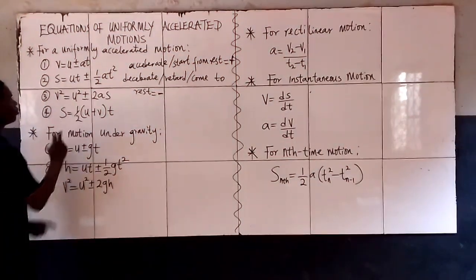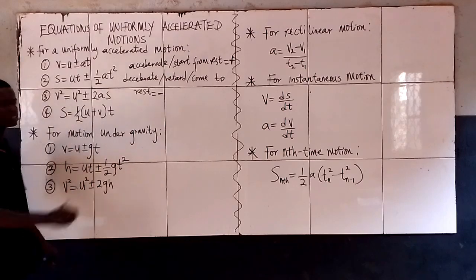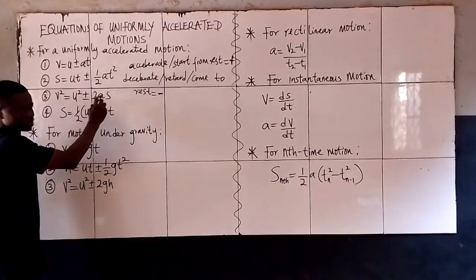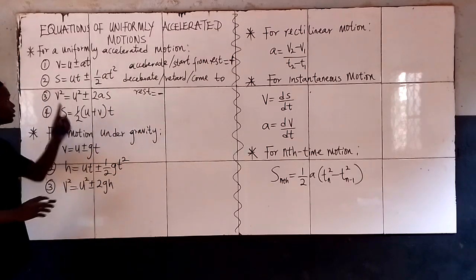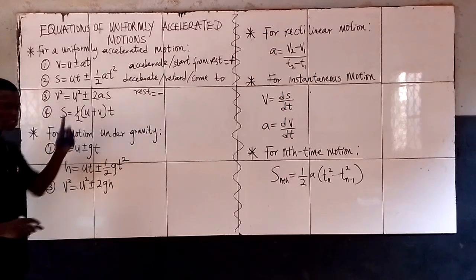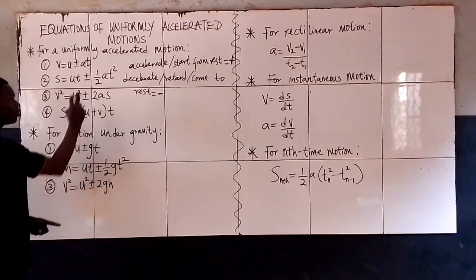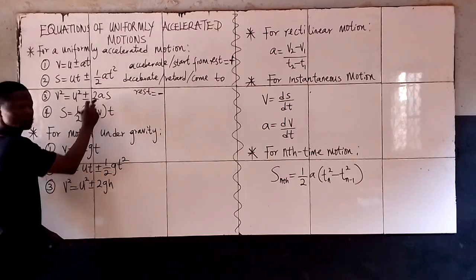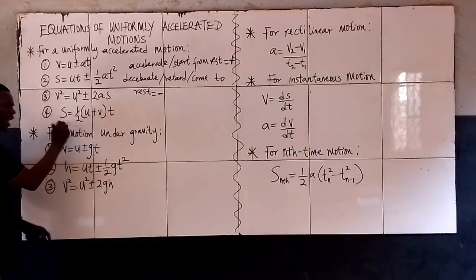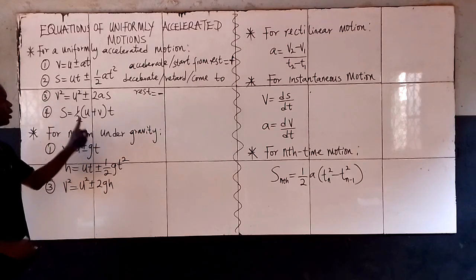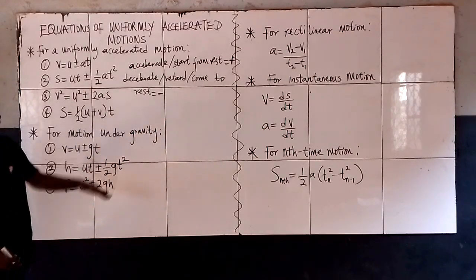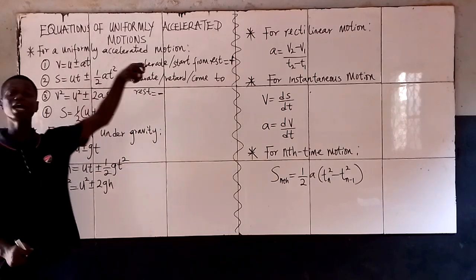Then what is the second formula? X equals initial velocity times time plus or minus, which is determined by these two, 1 over 2 at squared. Guys, this is the second formula. Then what is the third formula? V squared, that is the final velocity squared, is equal to the initial velocity squared plus or minus, as determined by this, 2ax. And an extra formula for uniformly accelerated motion is that x equals 1 over 2 in bracket u plus v, times time. Guys, these are the 4 formulas you should know under uniformly accelerated motion.